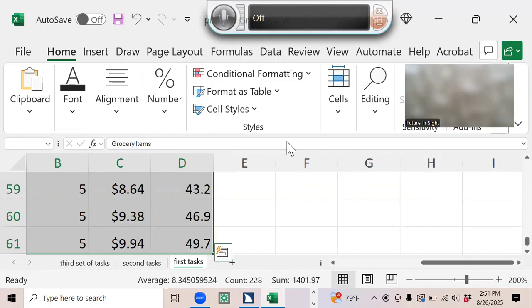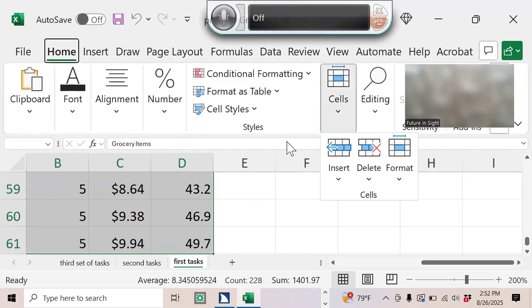Quick analysis available. So it told me it picked everything from the left-hand area of the table all the way down to the lower right end where my highest grocery item is. Everything is selected. Now I'm going to use a shortcut to make sure things auto-fit for height and width. Alt H O I does the width, and Alt H O A does the height. So Alt H together, then an O, then an I.